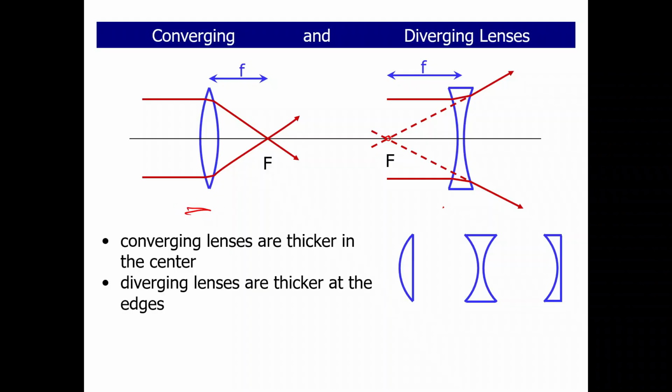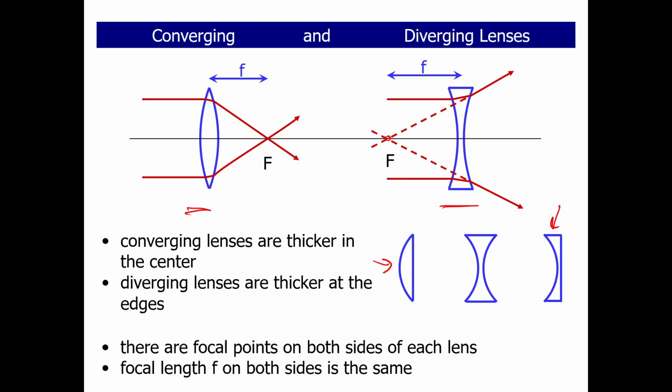We're going to focus on these nice uniform shaped ones, but technically you could have flat sides, and this is still going to be a converging lens. This is still going to be a diverging lens. They don't have to be all nice and perfect. Now, one thing that is different is there are focal points on both sides of each lens. So if you picture here with our lens up top, this side, if you were to continue through, is going to have a center of curvature that is over there on this side. This side of the lens is going to have a center of curvature that is actually over here on the opposite side.